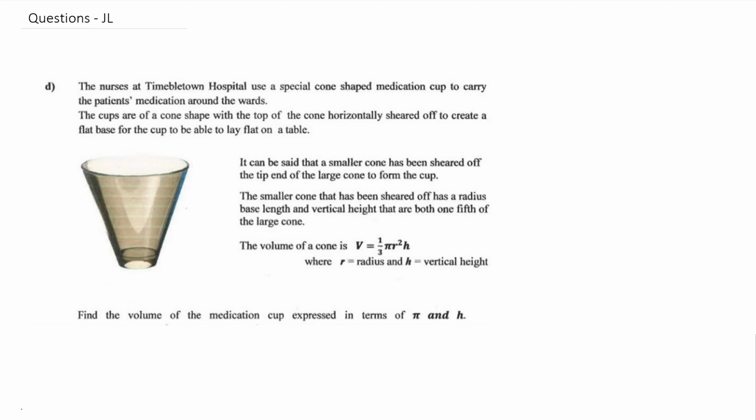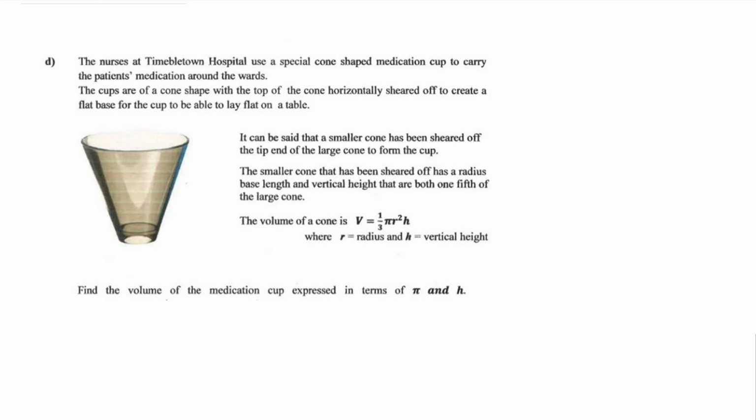Okay, hopefully you've had a chance to go through this question, but basically what we've been asked to do is find the volume of this particular special cone cup, the medication cup, in terms of pi and h. So the thing that's given to us right now is the volume of the cone.